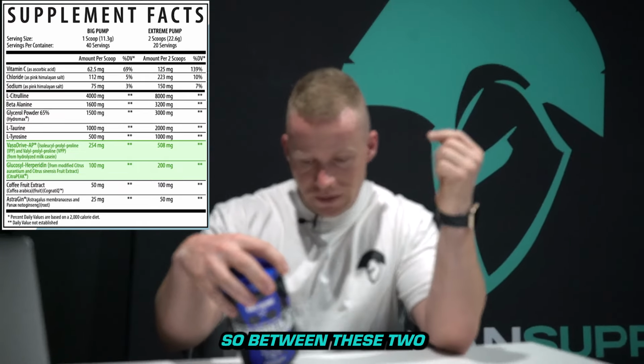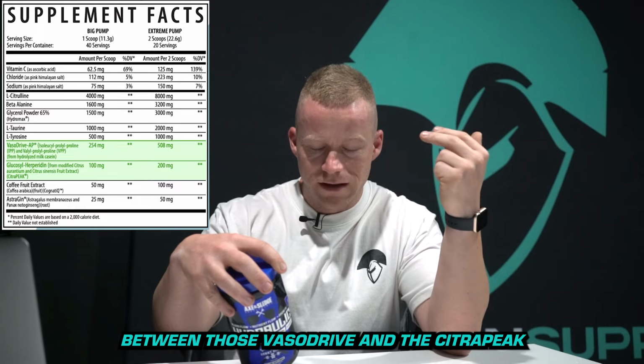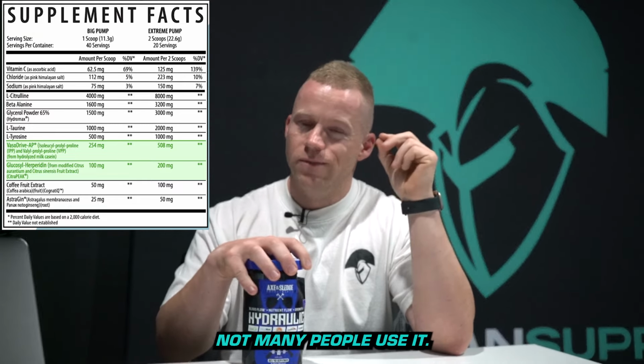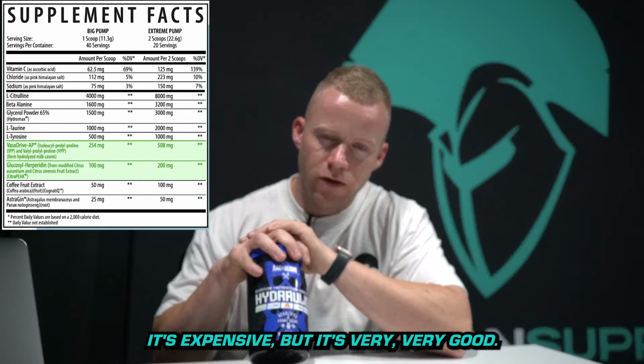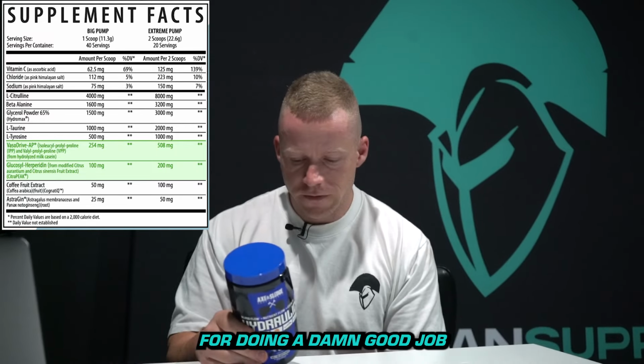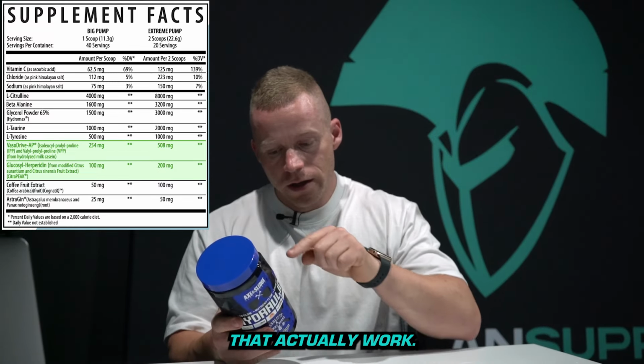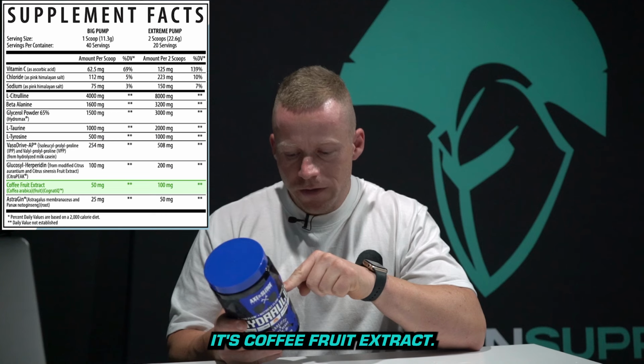So between these two, you've only got 700 mgs of total ingredients between the Vasodrive and the Citrapeak. Real cool ingredient. Not many people use it. It's expensive, but it's very, very good. So props to Axe and to the formulator Heather for doing a damn good job on putting badass ingredients that actually work. Next up in here, it's coffee fruit extract.